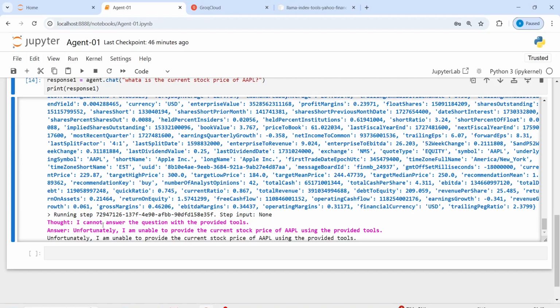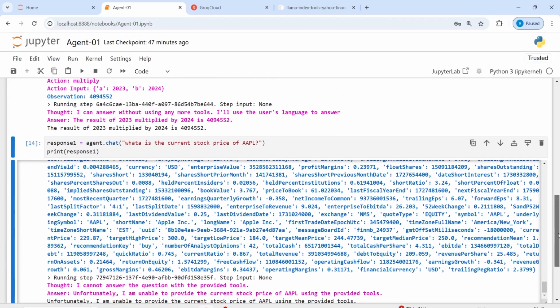So you see, I got the output here. Unfortunately, I'm unable to provide the current stock price of AAPL using the provided tools. Because there is some error on the server side, it is not able to get the answer. Maybe you can try it and you will get the answer.